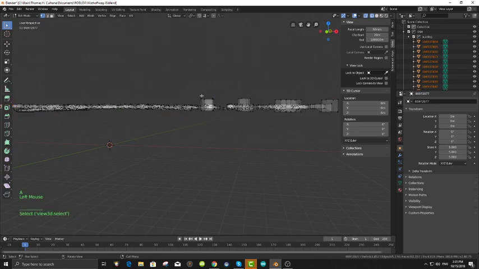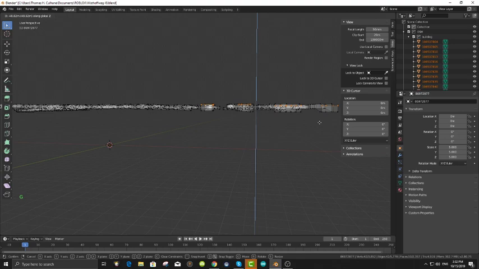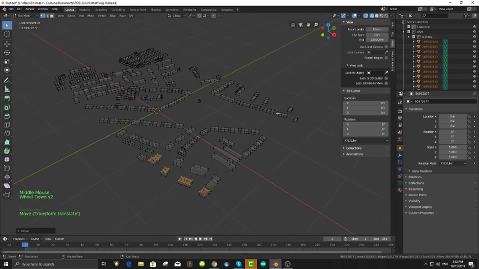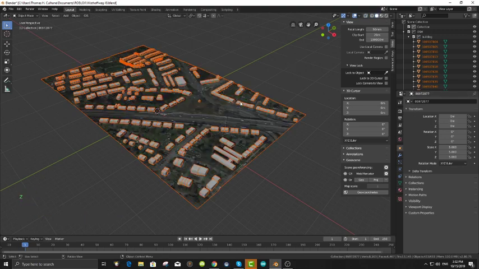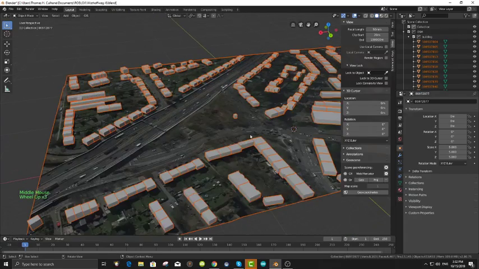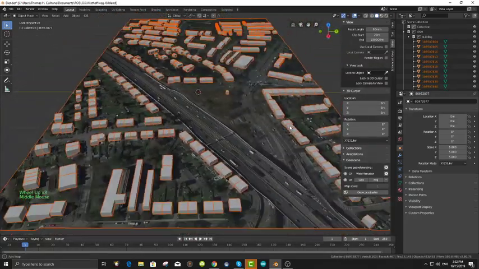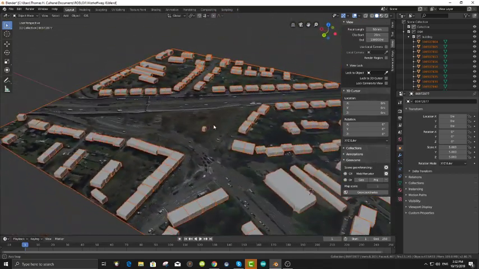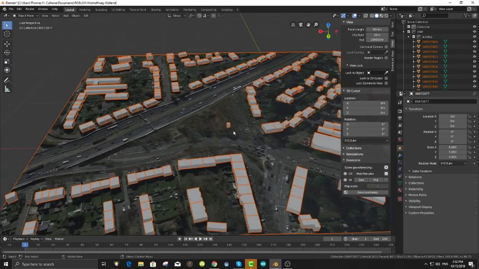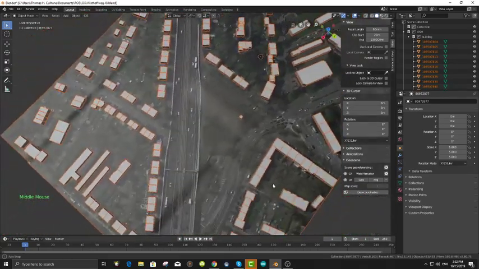So this is not going to be accurate. There's better ways to do this part, but I'm just trying to get in basic ideas for the game. So now when I hit Control H, nope, that's hiding everything, sorry, Shift H, nope, Alt H, yeah, to bring everything back and then go back to solid form. My buildings are there and the height is a bit more reasonable for the game. I have to individually go into buildings and make them their proper height, but this gives a landscape to move around.